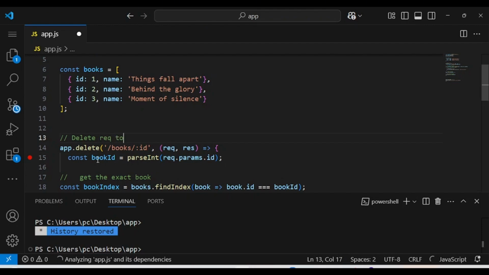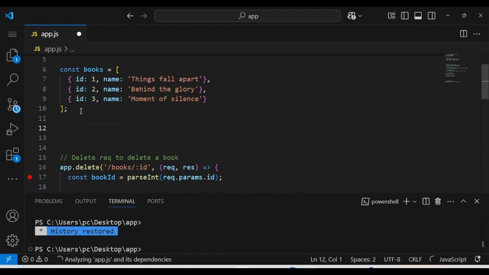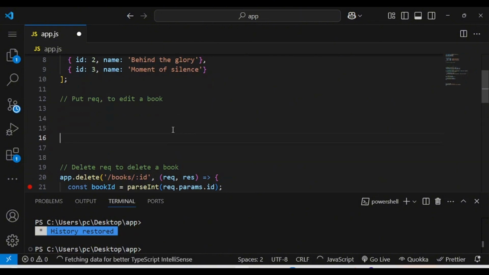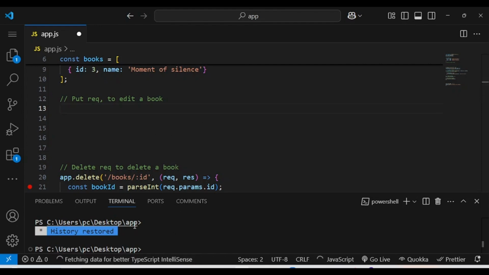So let me comment this code out. This is the code from the previous video, so I believe you will be able to have it now. So, delete request to a book. And then I'm just going to head over to create a new one. Let me just comment it out and set PUT request, and then comma, to edit. Yeah, the PUT request is for editing a book, and you can't just edit all the books together. You can just edit a single one, just like the delete request, whereby you can only delete one book by one. So I believe that's it.